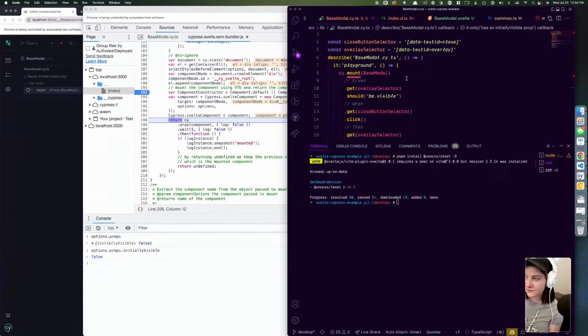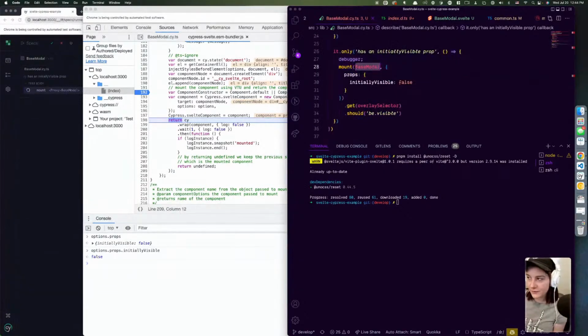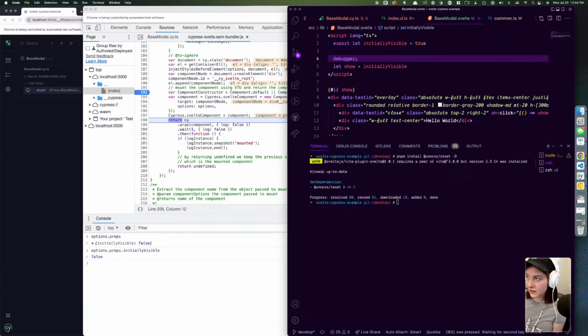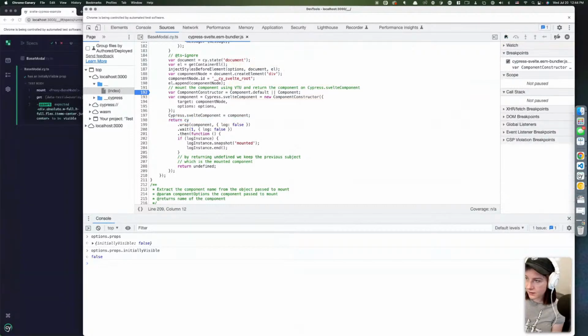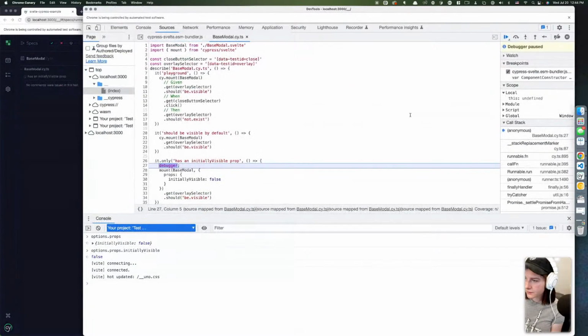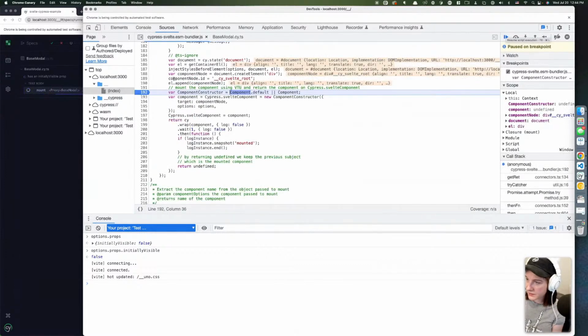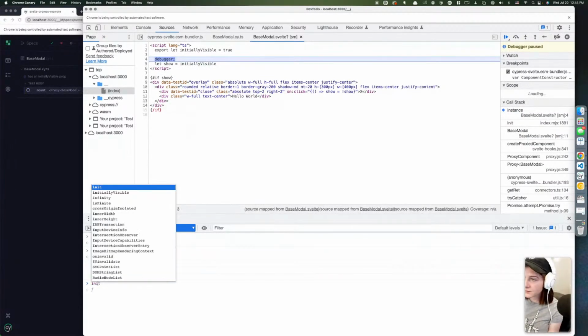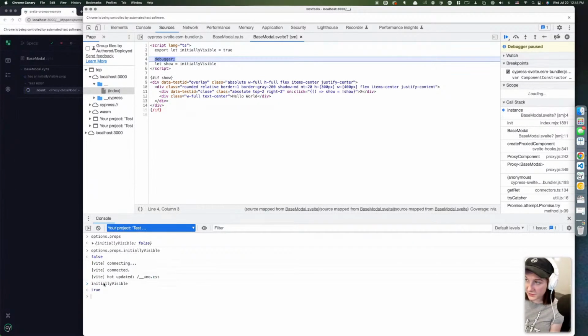So I'm saying that, okay, I have base modal, and I think base modal should have initially visible set to false, and so I want this to override. I'll put a debugger in here as well. Reload. So this is the test debugger, and then this is the breakpoint I put. And so here's the Svelte source mapped file. And then initially visible is true once I get here.